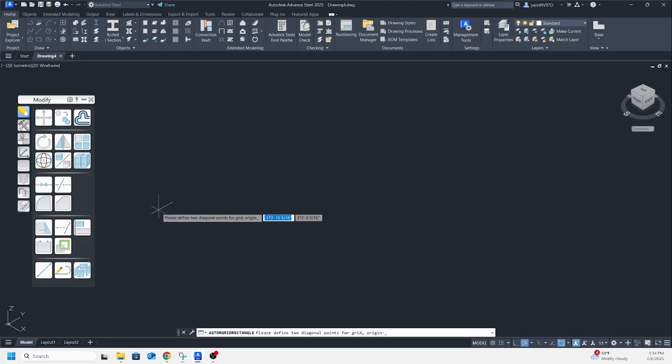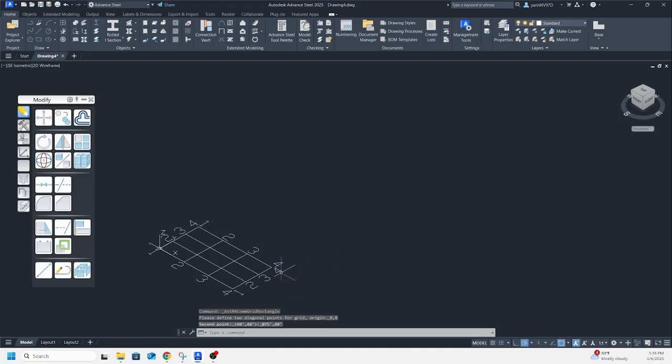And then when you click on it, down here, it will ask you to put in the point. The original point is going to be 0, comma, 0, enter. Now, push down on the wheel of your mouse, and you can move these things around if you want. So now we have 0, 0. It's asking for the second point. The second point is going to be 75, and I'm going to put a foot mark on it, which is right there. And then I'm going to put a comma and then 40 with a foot mark on top of it. And like you see on the screen, click enter for good luck. And there's what we have.